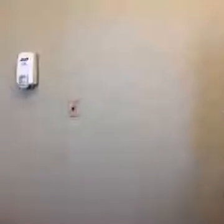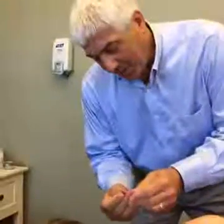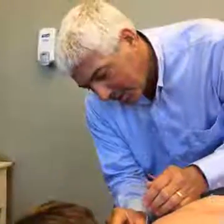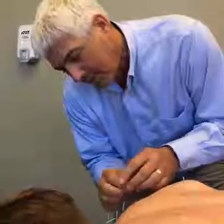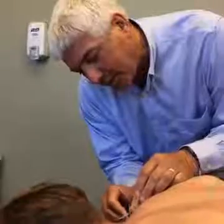What does the patient feel with the electricity? Okay, so first I'll get the wires hooked up in place. They connect right to the shaft of the needle, and the needle becomes, in a sense, an extension of the wire, sending very mild current into the muscle. What I'll tell somebody is that in this area where we've just connected the wires, you're going to feel a tapping sensation. And that's what it is. It's rhythmic tapping as the current is coming out.